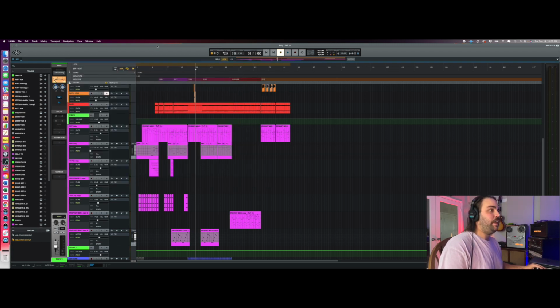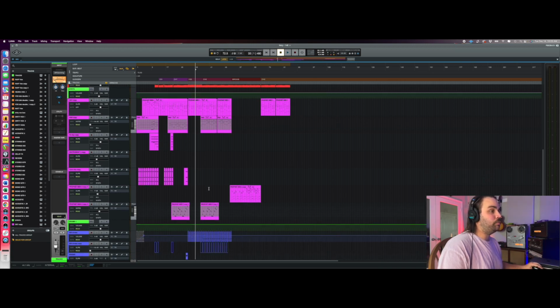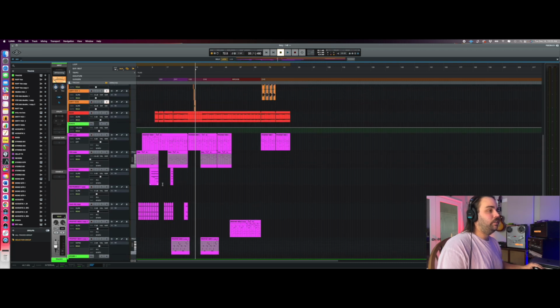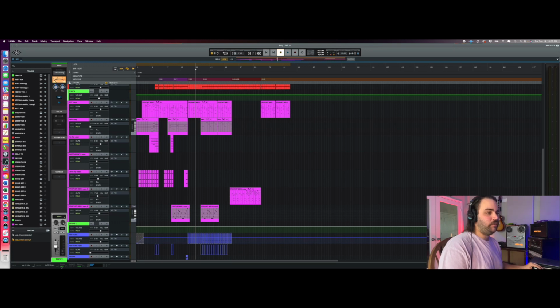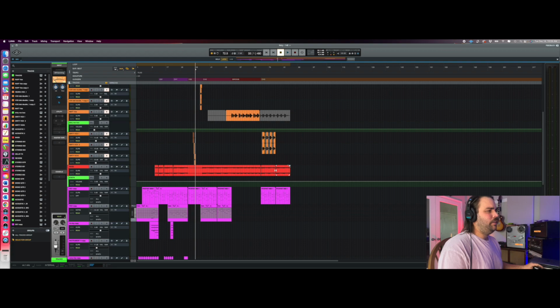Well, anyway, that is the 16-inch M1 Max MacBook Pro. I'm really quite surprised to see this, considering one session of this size, which is not that big, got me up to 70% on the MacBook Air. Multiplying it by 5, the amount of CPU-intensive Omnisphere and Roland tracks just to get up to 100% render is pretty crazy. And it barely put a dent in the memory at all. So this is really surprising.